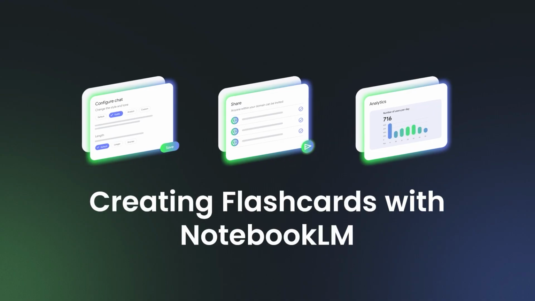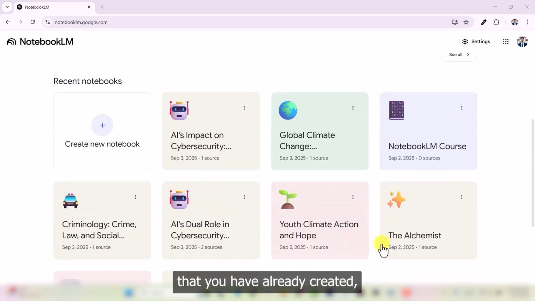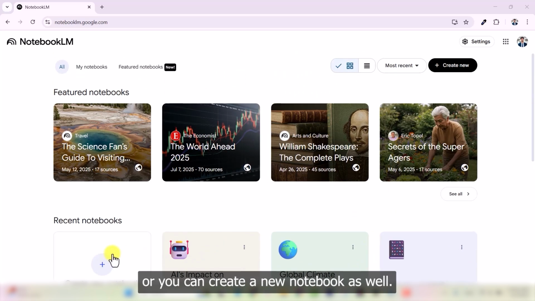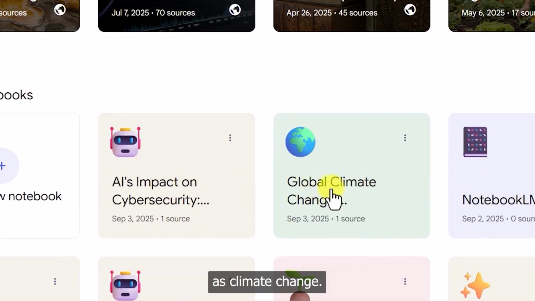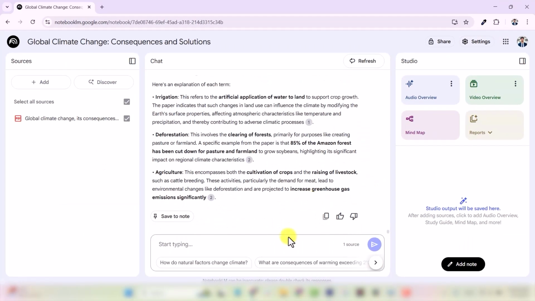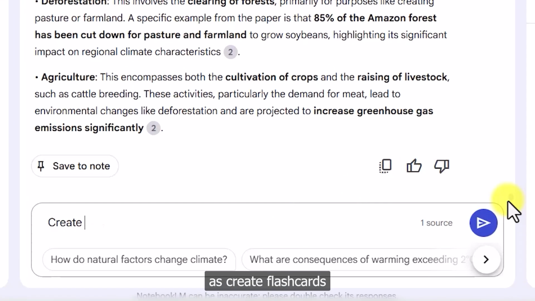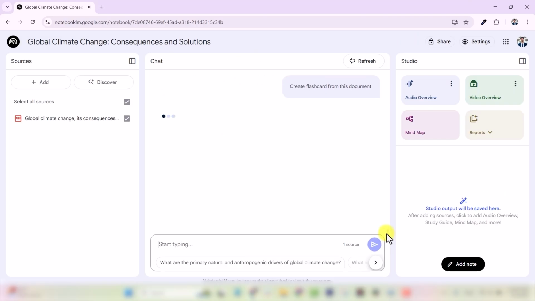Creating flashcards with NotebookLM. For example, if you want to go with any of the notebooks that you have already created, or you can create a new notebook as well. But for now, for example, we just want to go with this one, climate change. Okay. So you can just give it a prompt in here, create flashcards from this document, and press enter.